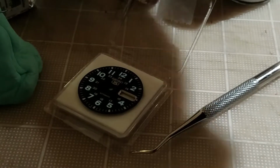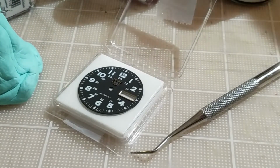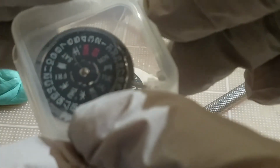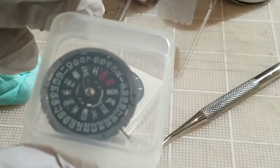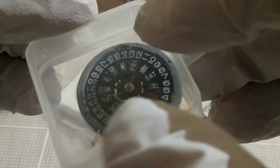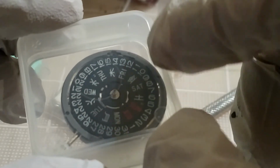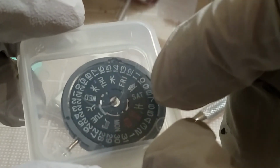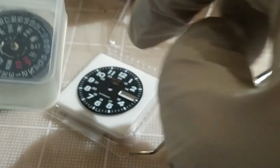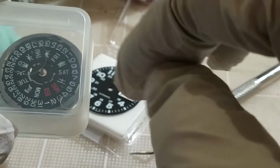Where is it? The NH36A movement that I covered in the first, or maybe it was the second video. I can't even remember. Maybe even first, since I removed the dial and worked on this first. The stretch Stargate dial that used to be on here, and I did the date swap. It used to be white, and now it's black to match the inside, because we put this over it. We don't want anything white to heavily show through. This would be better to be black underneath.